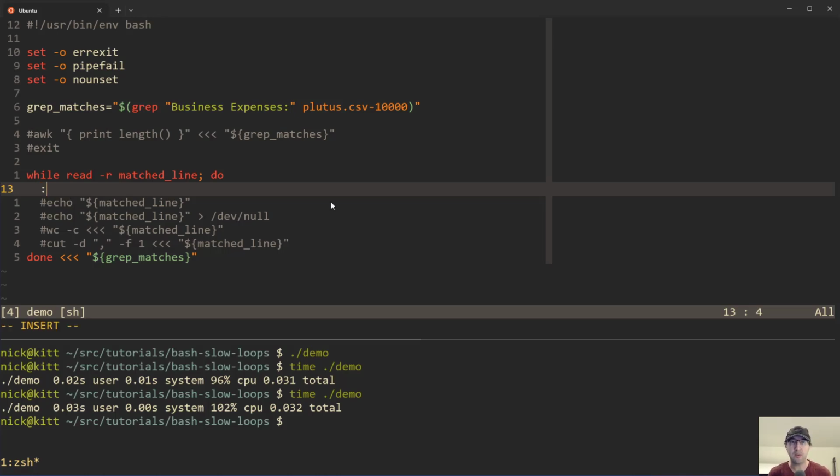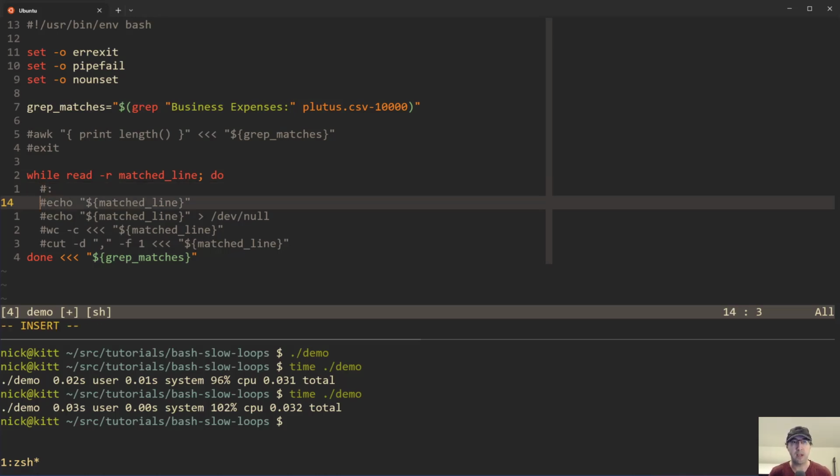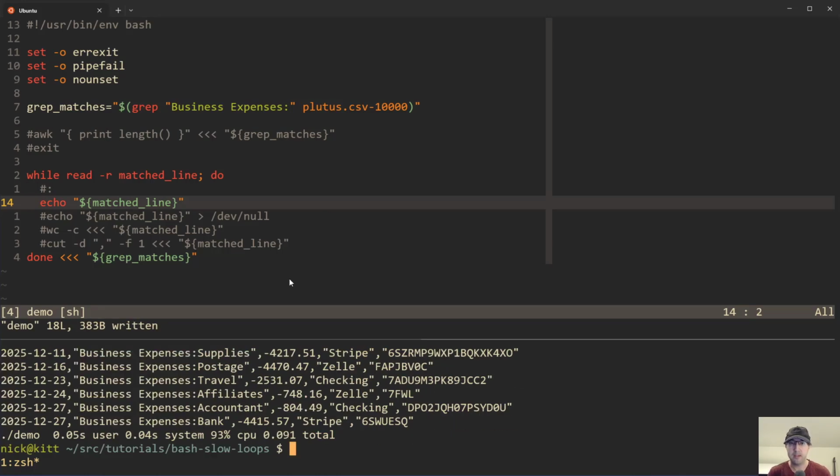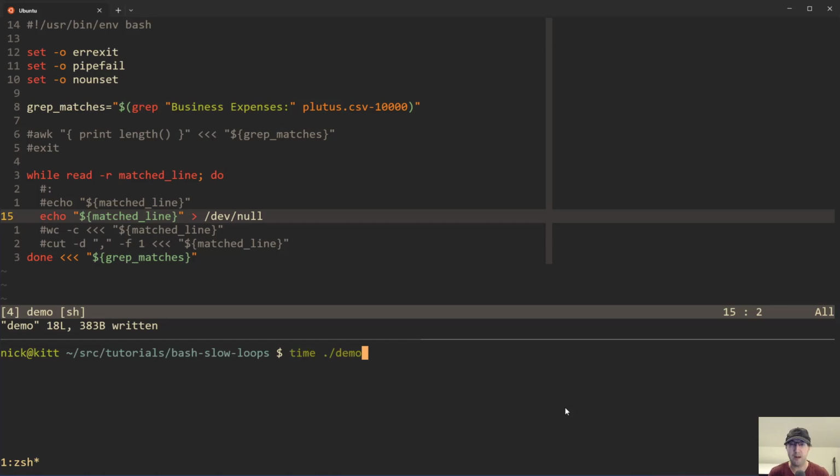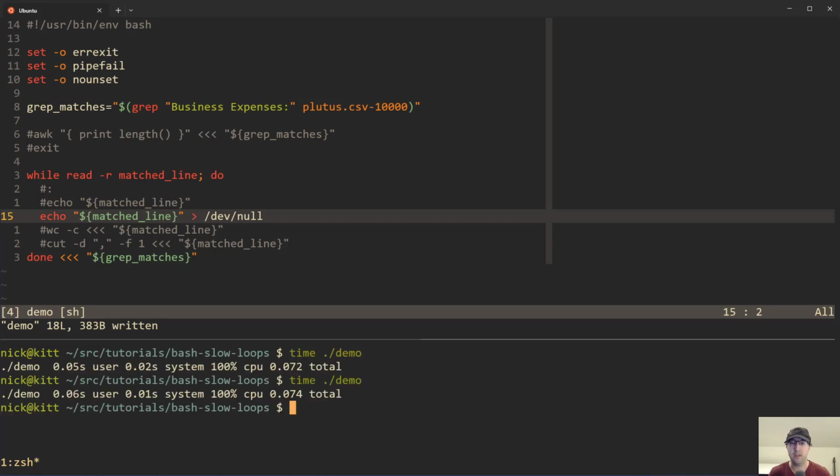But let's start actually doing something, right? Maybe running an echo instead, just to produce each line of output. And that runs pretty quick. Still, we are dealing with 10,000 lines here, and that runs in not even 100 milliseconds. That's really fast. And it can even be quicker, right? Maybe we can echo things and redirect the output to dev null so it doesn't get output to the screen. And cool, this is already like 75 milliseconds. That's a lot quicker.